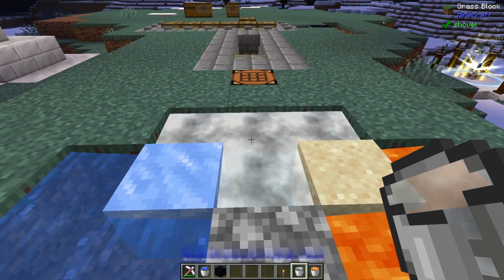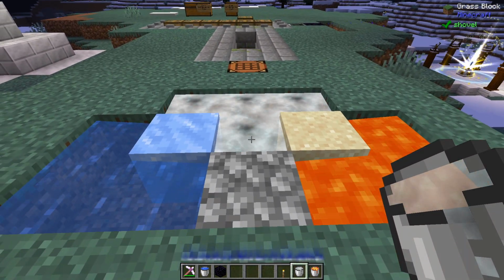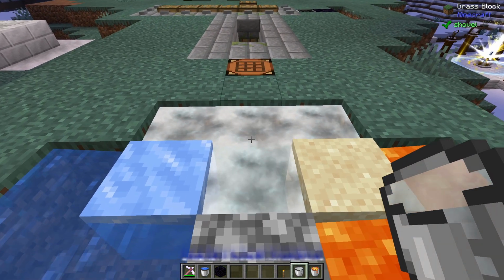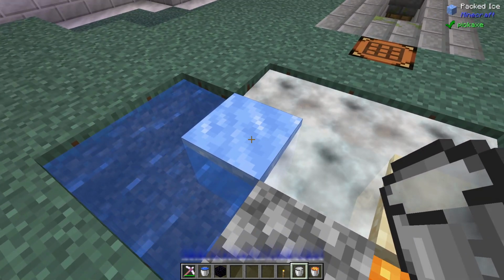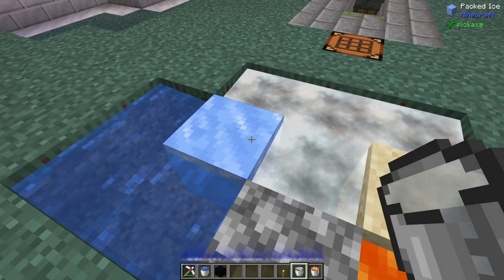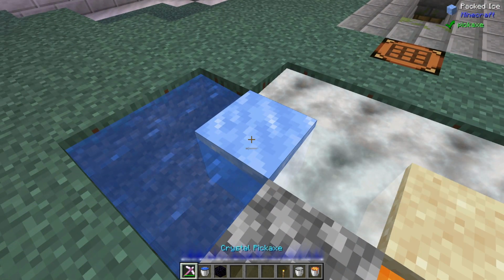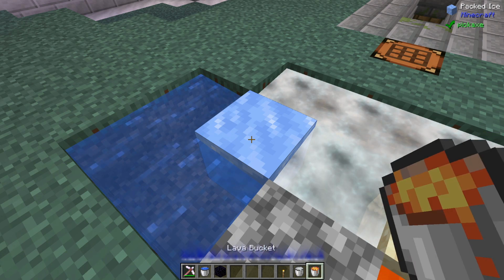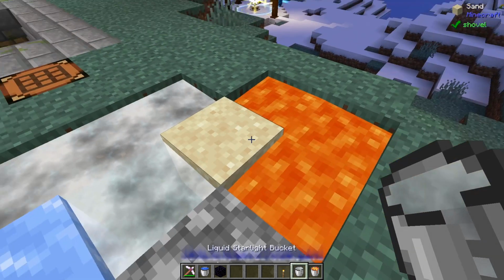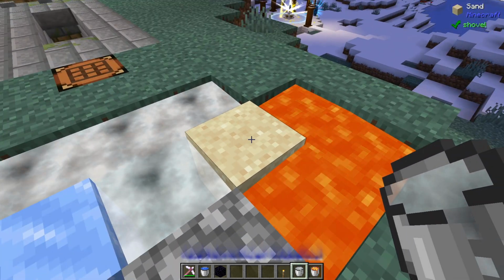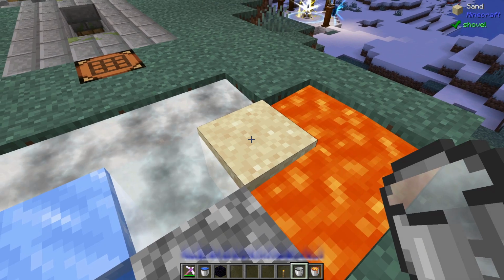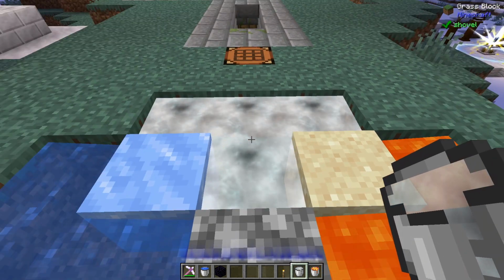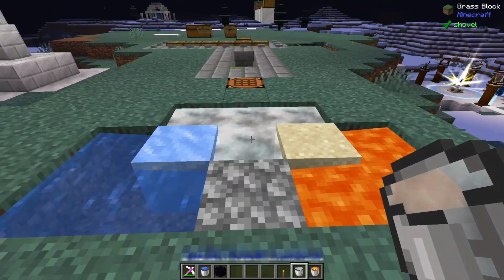But if you add in Liquid Starlight, if you've progressed in Astral Sorcery enough to know this, then you'll know that by putting it next to water, it will start making this, packed ice, which of course you'll have to harness with some kind of silk touch pick in order to get it properly. If you put it next to lava, you get something totally different, sand. In most cases. You also have a chance of getting Aquamarine Shale, which is a little bit different, but still worth noting.